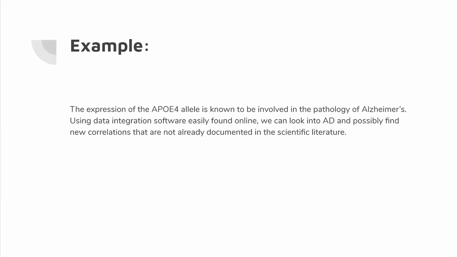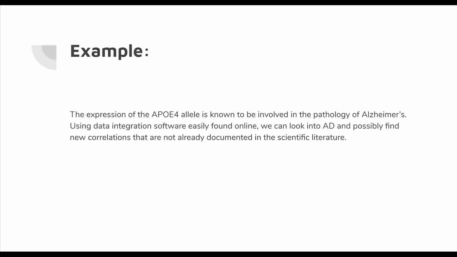So we're going to work through an example. If you guys could work through this with us on your computer, that would also be great. We're going to be showing you some examples of gene ontology programs. So the gene that I chose was ApoE4. The ApoE gene is heavily involved in Alzheimer's disease. I'm sure that a lot of you have not had firsthand experience with Alzheimer's, but maybe know a few people who have. And the ApoE4 allele specifically is thought to be involved in Alzheimer's.